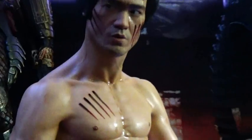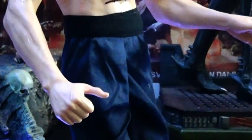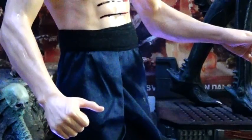They nailed it with the Game of Death. Don't get me wrong; it's Bruce Lee down to a T, but I think they've gone that little bit extra with the Enter the Dragon, and they really have 100% nailed it. Whereas the Game of Death is 99% on the head sculpt. It's hard, but I'm not even zooming in on it now. I'm looking at both of them, trying to see which one looks better on head sculpt, and I think it's the same. They've just got different expressions on the face. Maybe a little bit tanned on this Bruce, but I've got the lights on my one, and it doesn't look that bad.